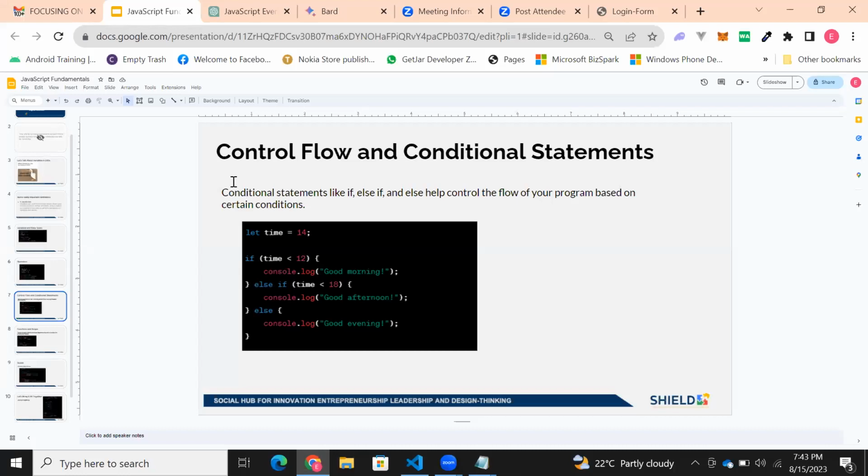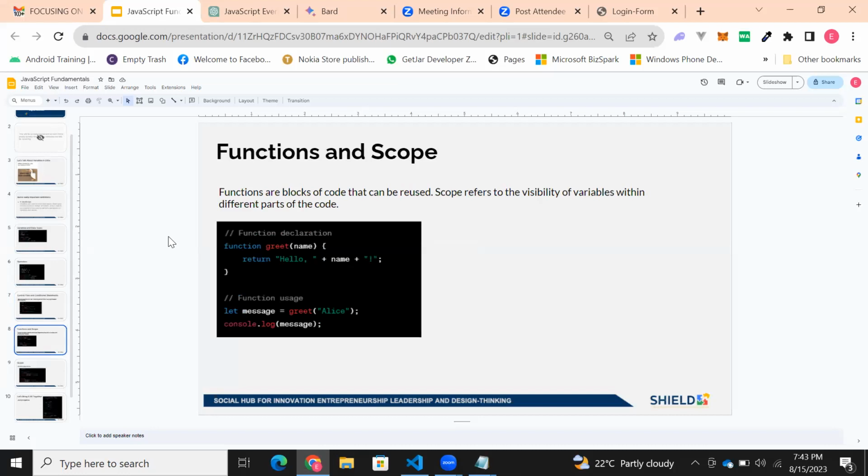So control flow and variables are super important concepts. Let's talk about functions and scope. Functions are blocks of code that can be reused, and scope refers to the visibility of variables within different parts of the code.